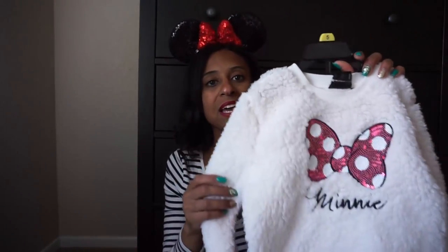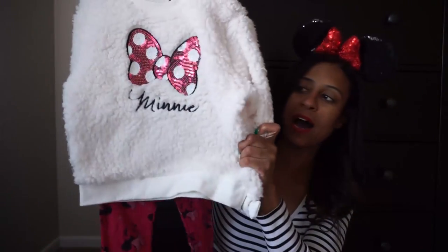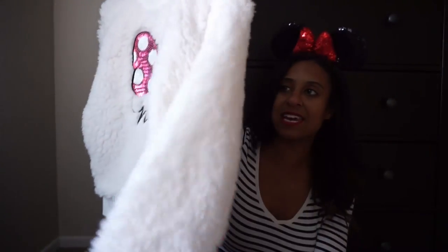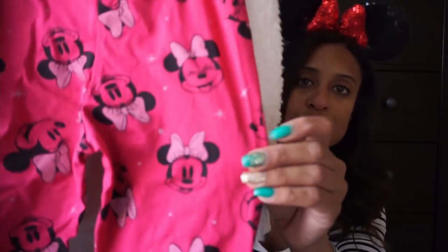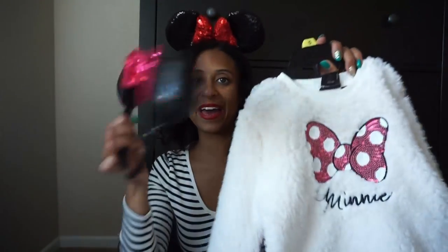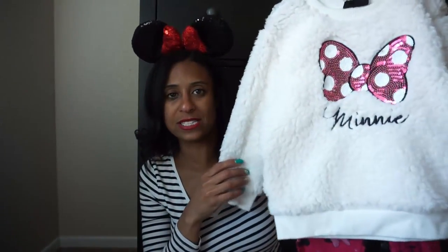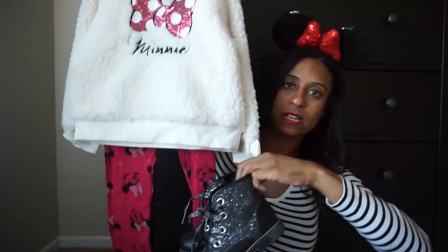Another outfit, probably more nighttime, is this two-piece I picked up from Costco. It's a big oversized fuzzy sweatshirt with a big Minnie bow in the middle — it was $25 from Costco and it came with matching mini leggings with cute bows. We can pair that with a little mini headband that has pink in the middle — she's had this one for quite some time — and her little sparkly black boots.